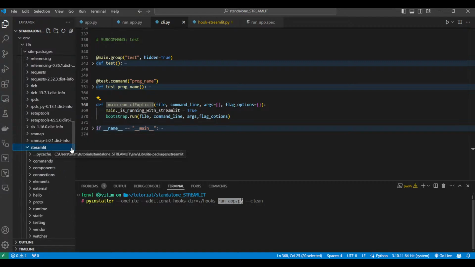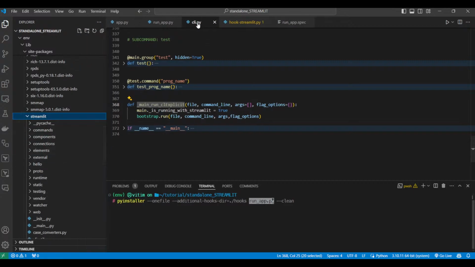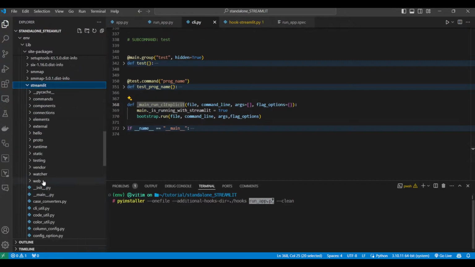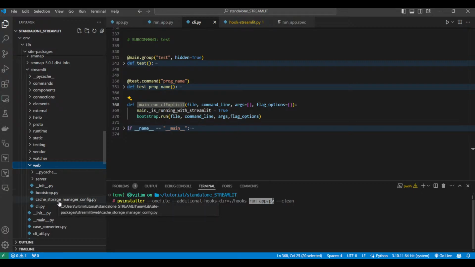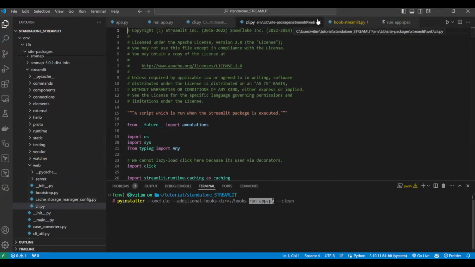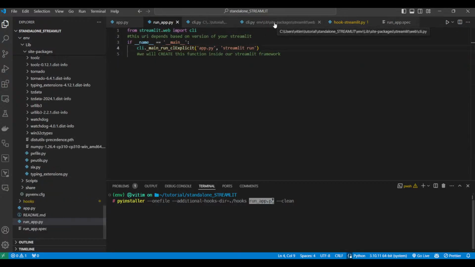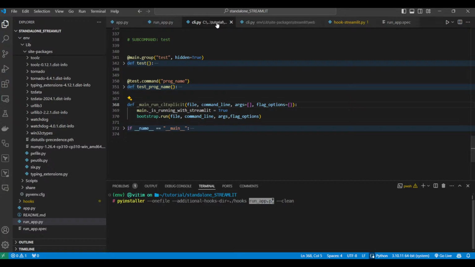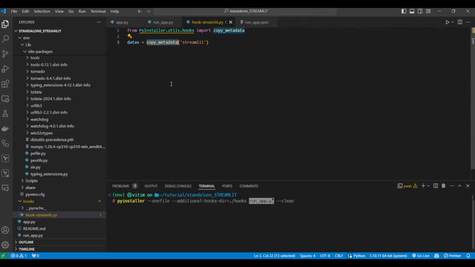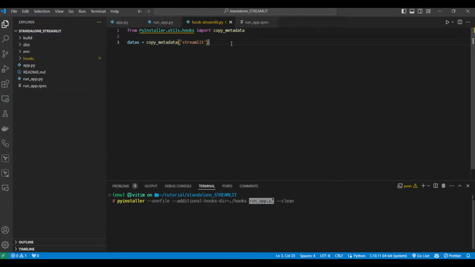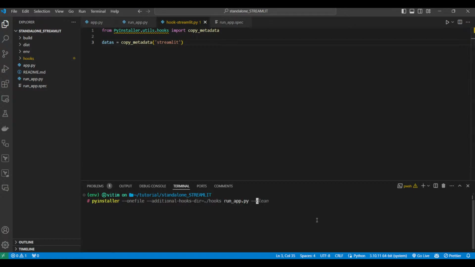Here's the one we are editing, and here we have the web, and inside the web we have CLI, that is the file, right? That is the absolute same file. Okay. So we added this file, and okay, we already did almost everything we had to do.